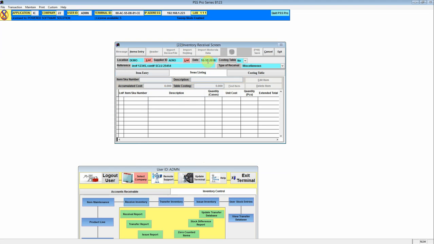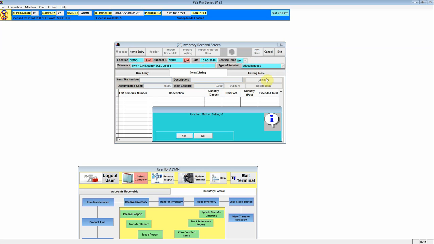The section that says here the date is actually going to default to today's date, but you're going to say when you received it. Like for example, say it came in on 3rd of October. Right? This option where it says costing table, yes or no, we're going to leave it at no for now, and I'll show you how the costing table goes. That basically is for when you're receiving goods and using exchange rate, which is goods not locally but from overseas. Right? Type of receival, you can change that.